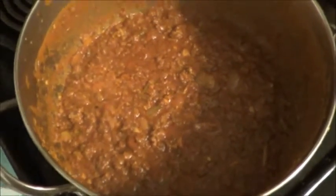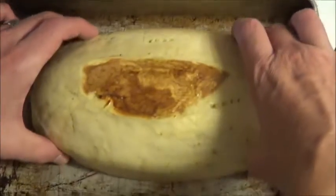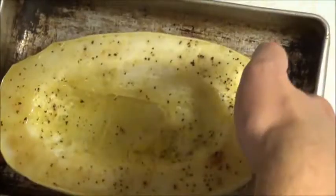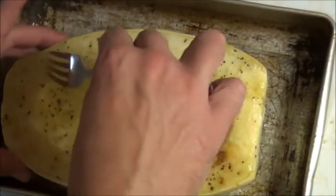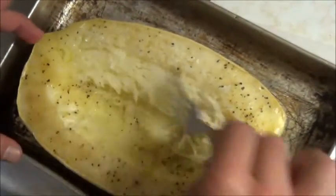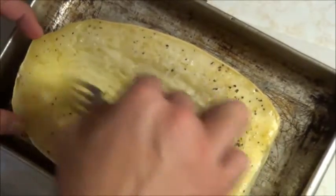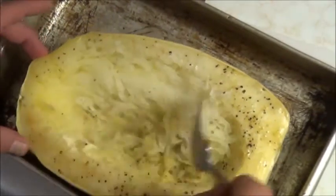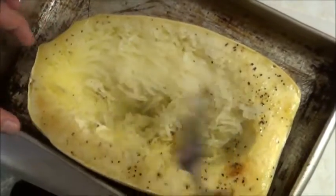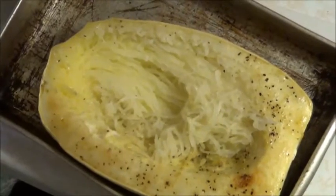My sauce is all nicely reheated again. That spaghetti squash looks about ready to come out — it's been smelling pretty good. Time to flip it and strip it. This is really easy to deal with. Still got our lemon pepper nicely on there. You just take your fork and kind of shred it all up. A lot of people will let it cool down a little bit first — I don't have that kind of patience. I smelled this cooking all day. I'll finish that up and show you what it looks like on the plate.